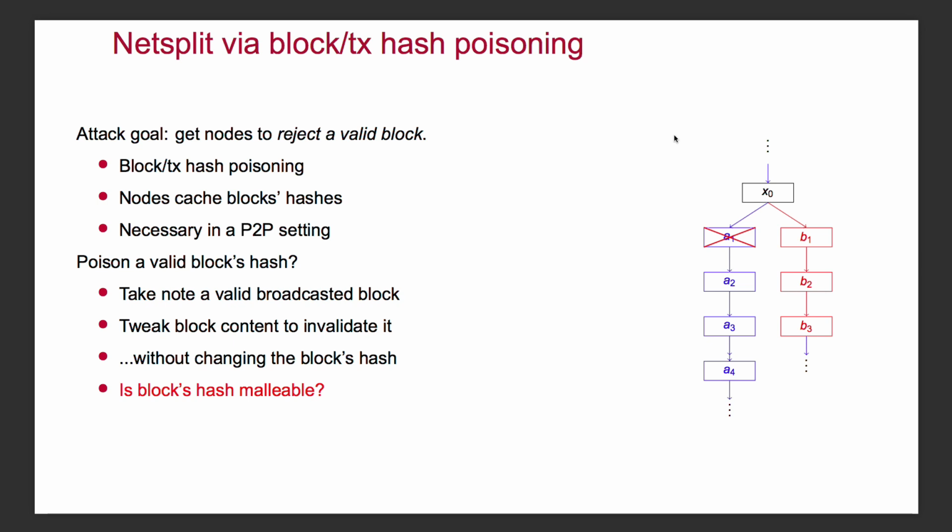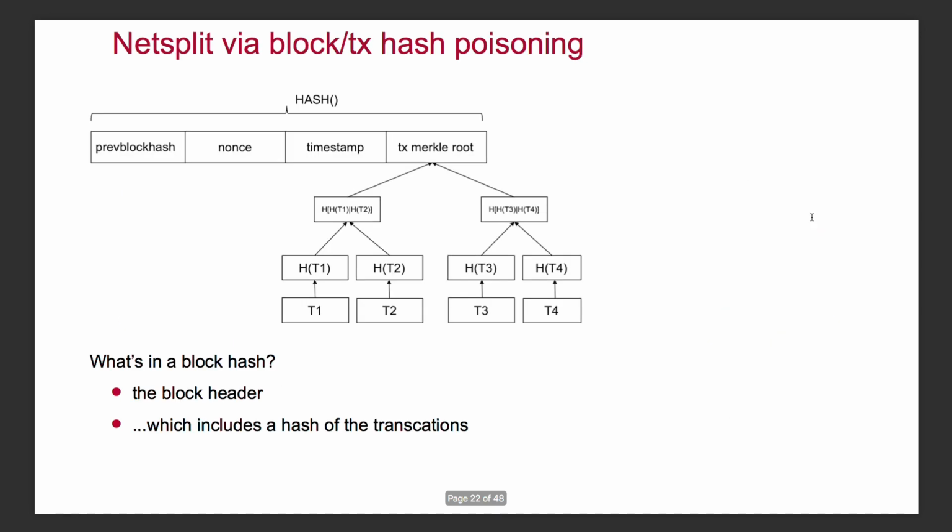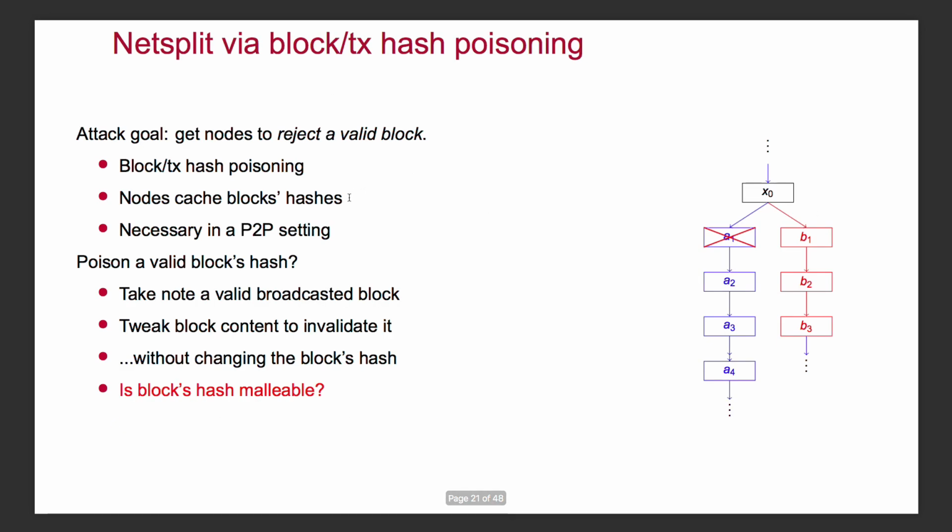And if they receive that block first, which has been invalidated, you have kind of squatted on the valid block's hash, and these nodes can't really anymore process the valid block. And that's really the situation here with the A1 block. For example, nodes B have already received the invalidated block A1 with the same hash, and they refuse to process it. So now the question here really is: is the block hash malleable? Can we take a block and change something inside the block without changing its hash? If we can do that, then we can perform a net split attack on the network.